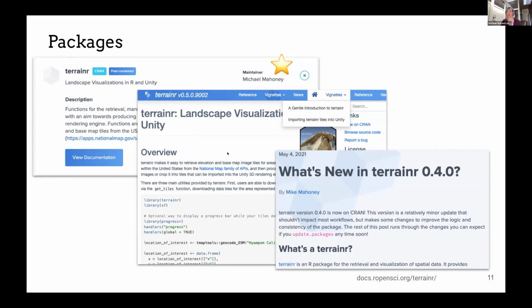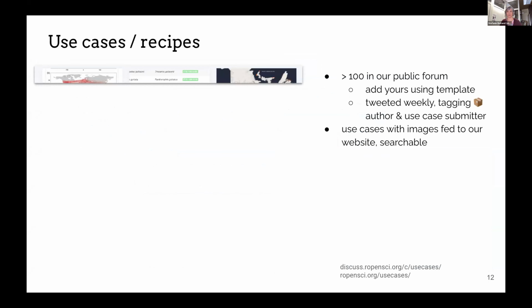And part of my role I see as getting people attention for the work they're going above and beyond to do. Part of that means when someone's had a package pass peer review, I will sometimes invite them to write a blog post about it to share their perspective a little bit differently. So Mike contributed a post. And then when this is up, we tweet to our 30,000 or so followers to try to bring more attention to the nature of the work and the people who are doing this extra work.